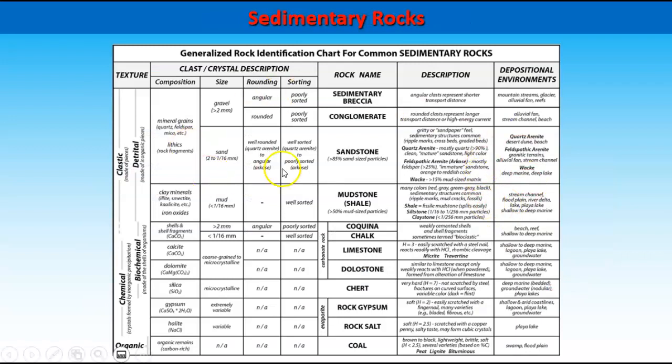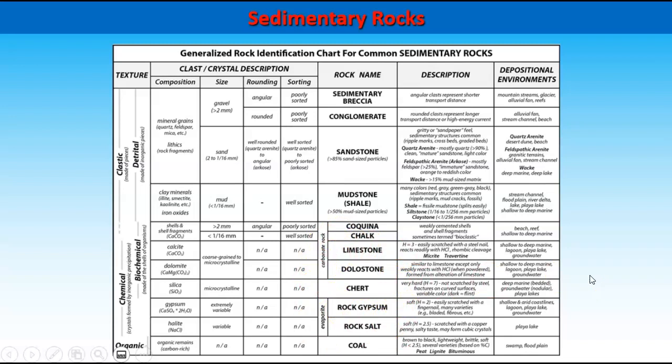Okay, so remember, once again, you need a chart like this and to be able to figure out what you've got. So in the lab, you'll have this chart, and we'll look at some images, and we'll try to figure out what type of rocks we have. Our first step, of course, remember, is pieces or not pieces. If they're pieces, evaluate the pieces to figure out what you have. If they're not pieces, you want to do a test, figure out what it's made of, and the composition will help us identify the sedimentary rock that we have.